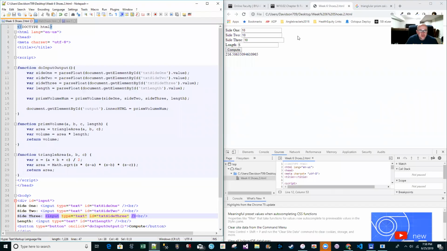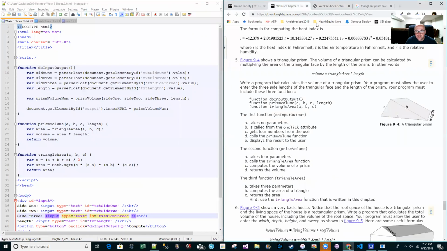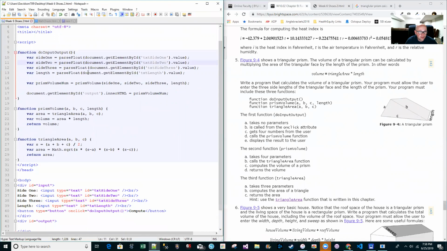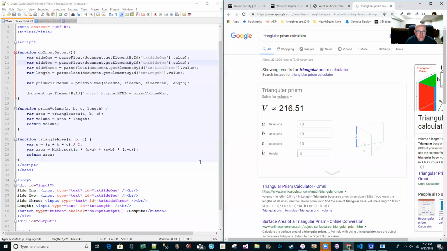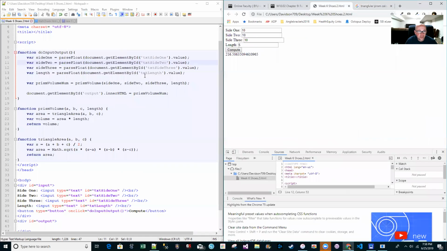Okay, brothers and sisters, let's go over some of the common gotchas that students run into when programming functions. Hopefully by now you've seen the video where we created the program from the reading, specifically the program to calculate the volume of a triangular prism. So we've got that coded program up here on the left. Here are some of the gotchas that students encounter when learning to write functions.